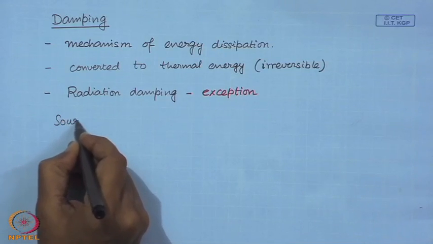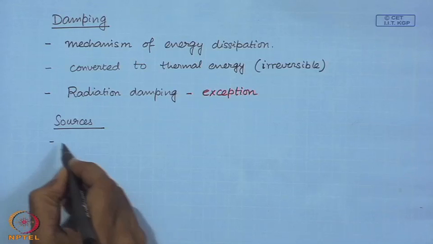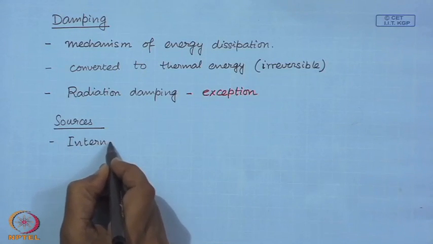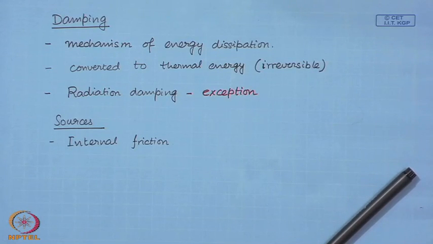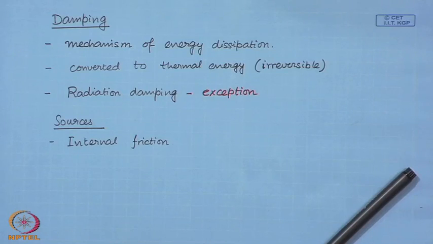Now, what are the sources of damping? The first is known as internal damping or internal friction. Whenever a structure is vibrating, between the molecular layers of the structure, because of differential straining, these layers have differential motion, and that dissipates energy. Now, one thing to note is we are considering one dimensional structures. There is no question of any layer in a one dimensional structure, but we are going to have a phenomenological model based on the rate of stretching of the structure, the rate of strain. So, strain rate is used to model internal friction or internal dissipation.